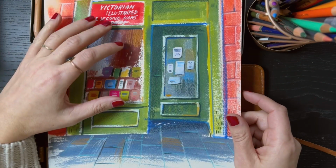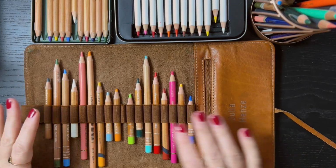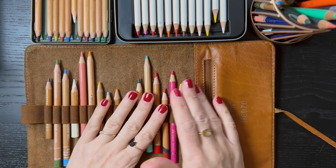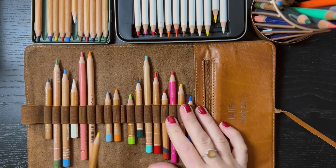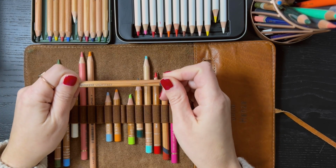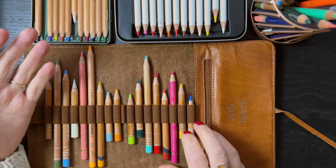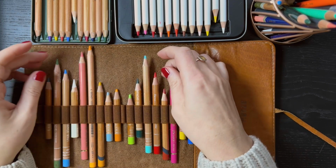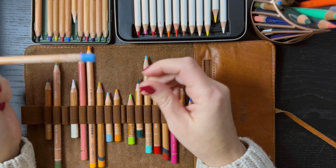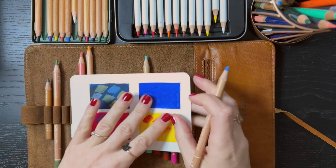So for these kinds of illustrations, I usually use these colored pencils, and so here I have Derwent Lightfast. This is one of my favorite colored pencils, favorite brands, but I mostly actually use colored pencils of CARAN Luminance, and this is because they appear so beautifully on dark surfaces.